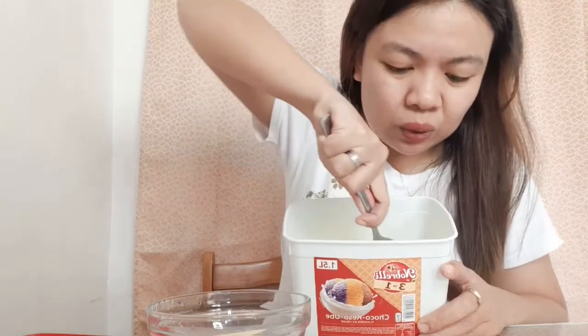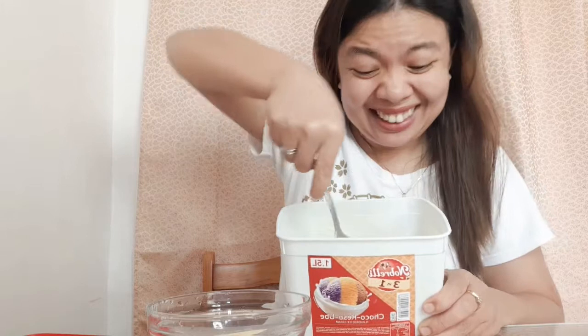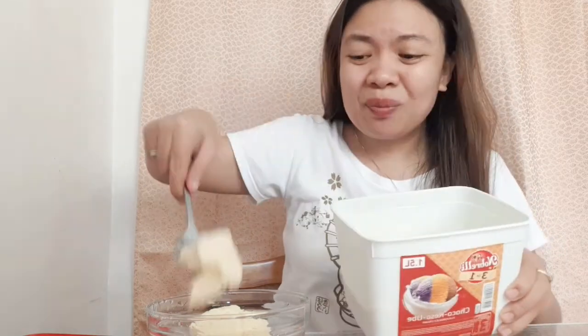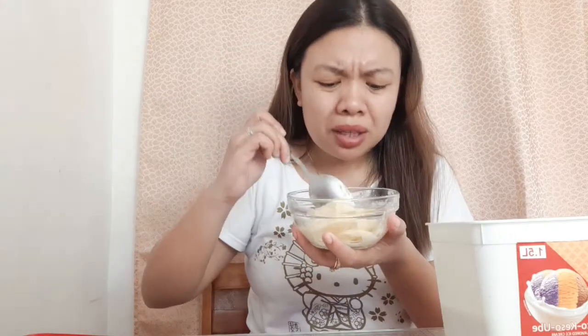Sorry guys, wala kasi akong ice cream scoop. Tiis na lang tayo sa kutsara. Oh my God, it's so yummy! So yummy. Super yummy.